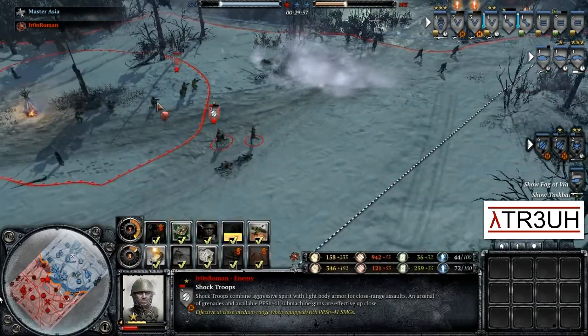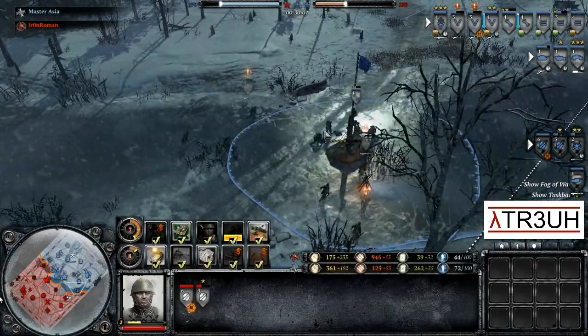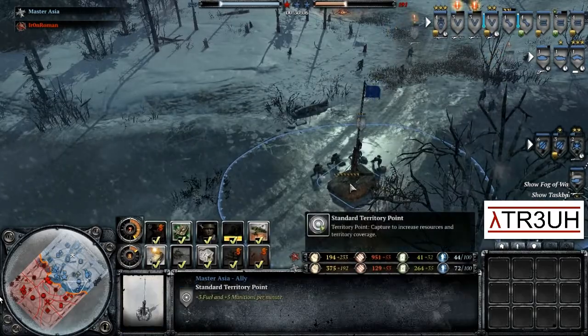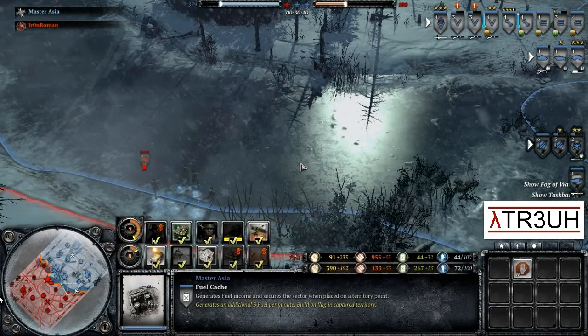Only health damage, not much. Only one of these grenadiers goes down for each of the squads. So they just retreat. Gonna go get healed up. Pretty sure he has a medic bunker. And we do see a fuel cache. Another fuel cache being produced by Master Asia.